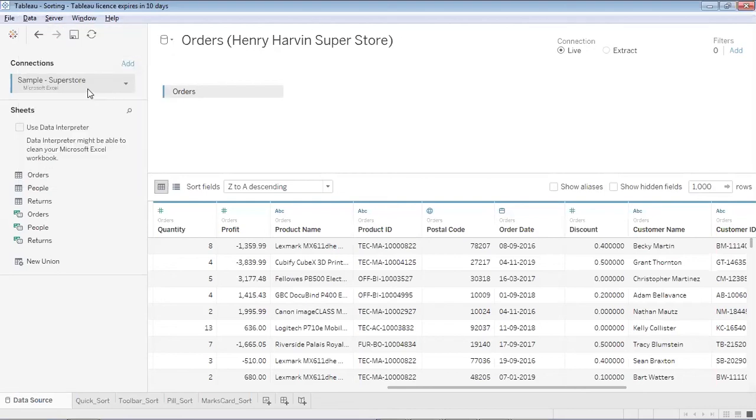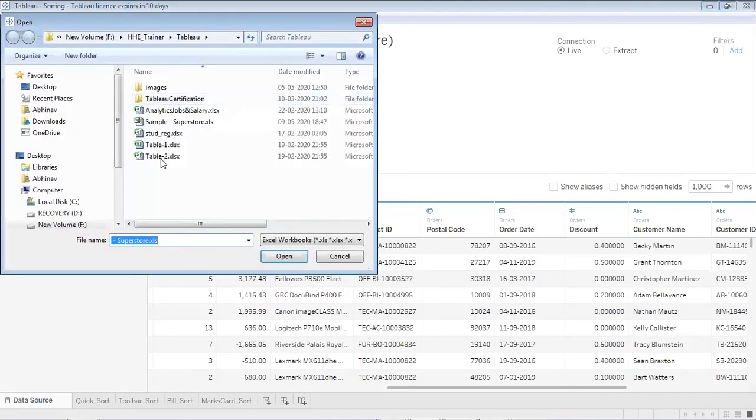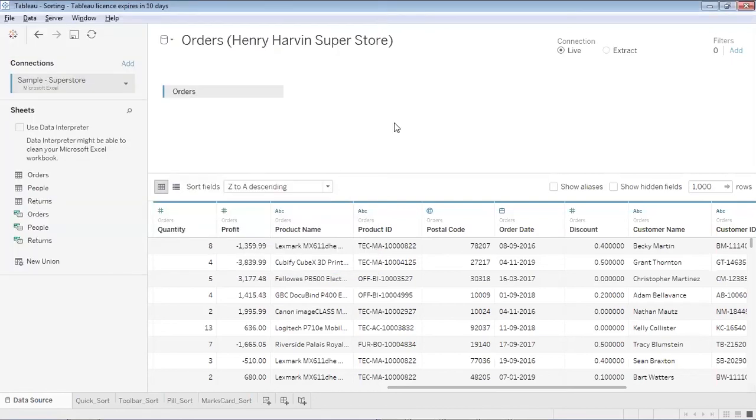For replacing the data source, over here in the Sample Superstore, there's an option. I can either rename it, which we saw, or I can edit the connection, so I can use the new data source which I would like to select. I can select that and press Open, so that data source will be available. So I think the various kinds of operations we can perform on a data source are clear to you guys.